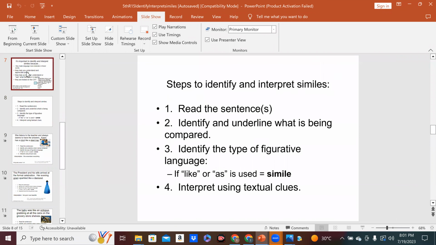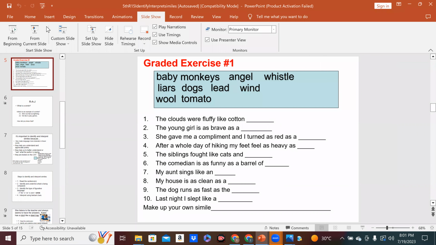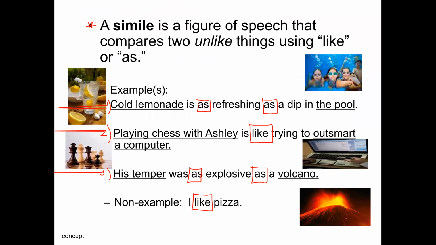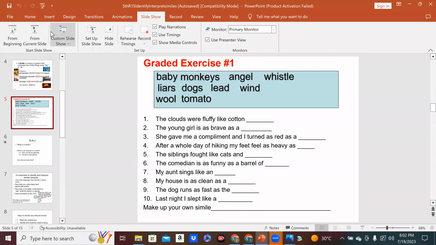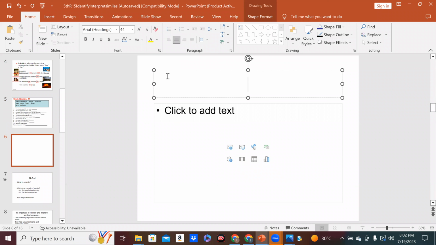So today we're going to talk about the importance of a simile. We looked at the different examples of simile and how we could construct our own. Now we're going to be looking at how to interpret similes, and that's a very important one, because that's what is really tested: not only how to identify it, but how to interpret it. And also, what is the importance of simile? Why do we even use it? Why can't we just write something straightforward? So that's what we're going to be doing today.